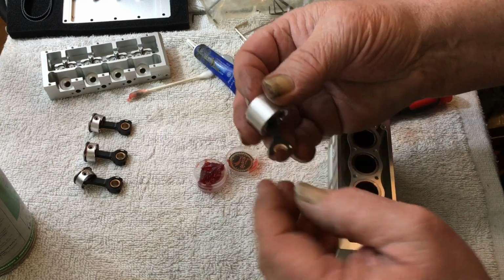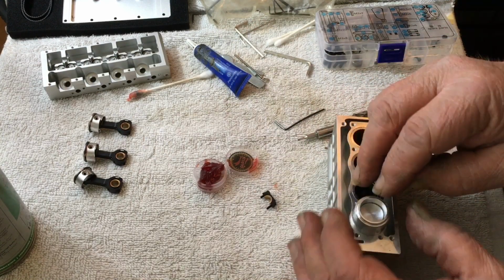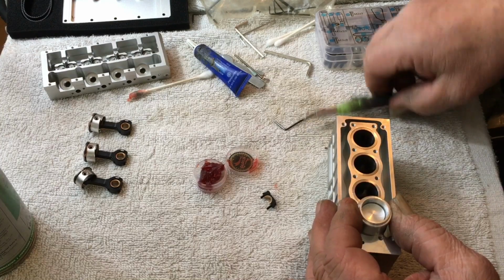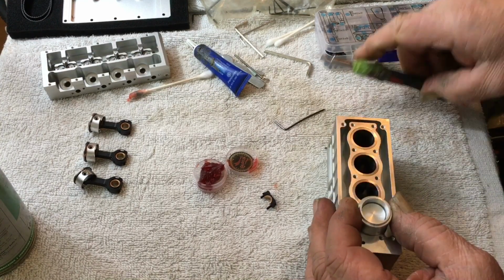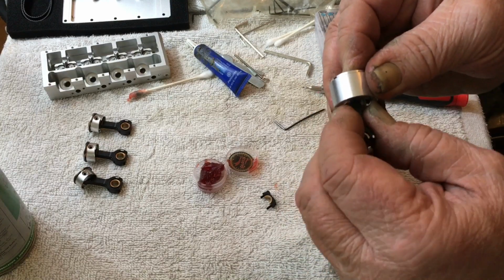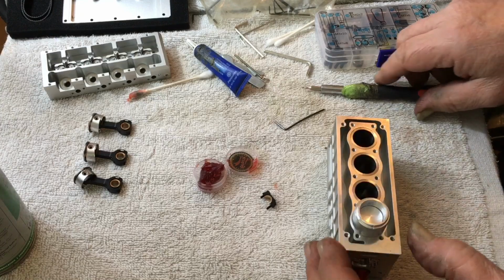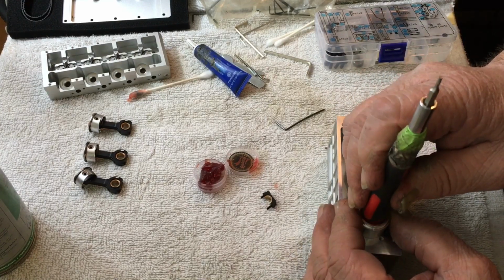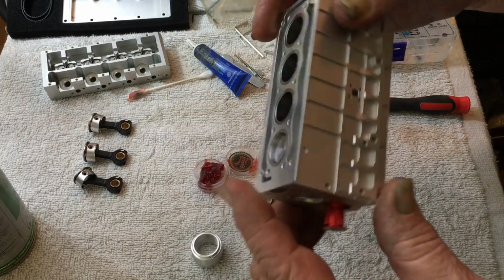Now, there's our mark. I'm going to put that forward. Now you set this right on top like so. Take a screwdriver or whatever and try to, if you have it stuck out of the bottom just a little bit, it'll help line it right in there. You set it down, you push it in. Okay, pick that off. Now your piston's installed.